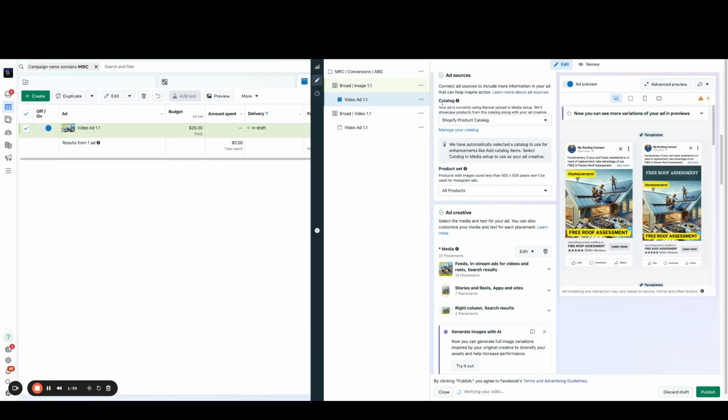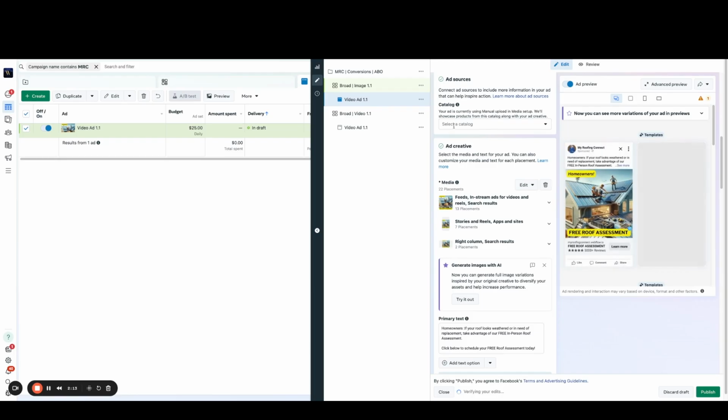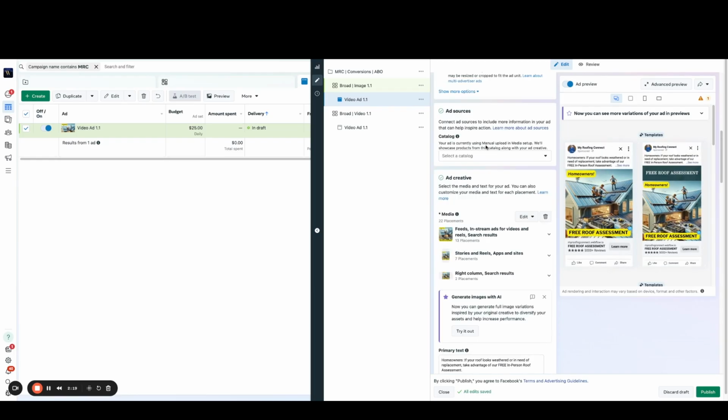One thing you do want to watch out for, if by chance your ad account is connected to catalogs, like ours are connected to some, then you would want to remove these in order to ensure that it is not pulling in any catalog ads and running them in addition to the ad that we're creating here. So we want no catalog ads running at all. Meta just recently added this to the ad section. Normally you just control this on the campaign and ad set level. So something to watch out for is the catalog section on the ad level now.